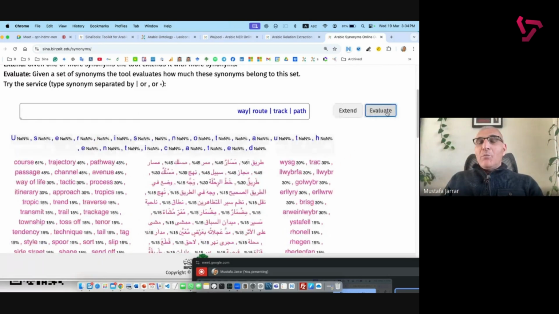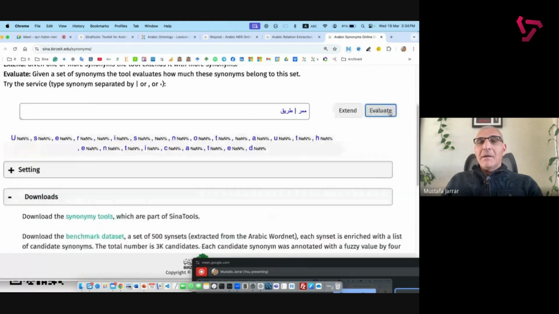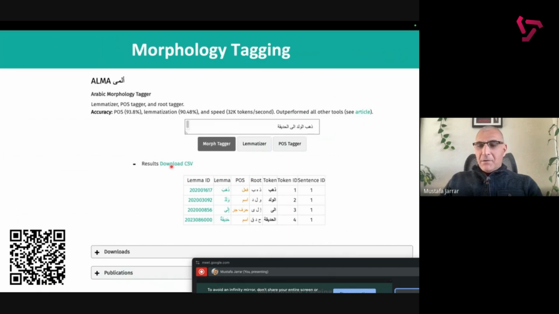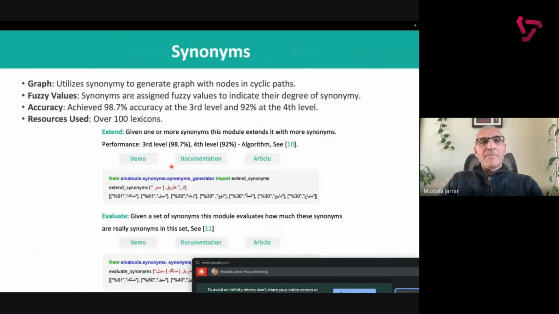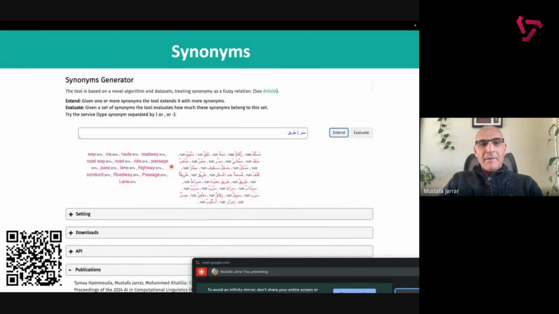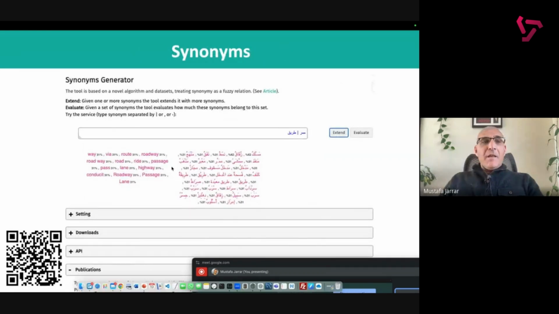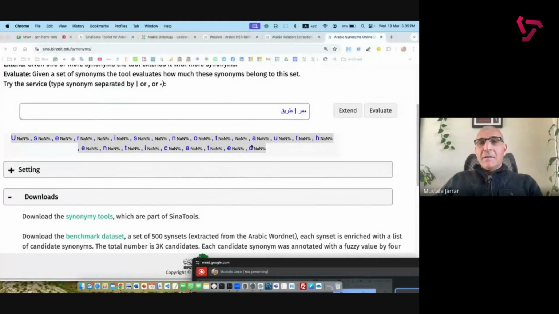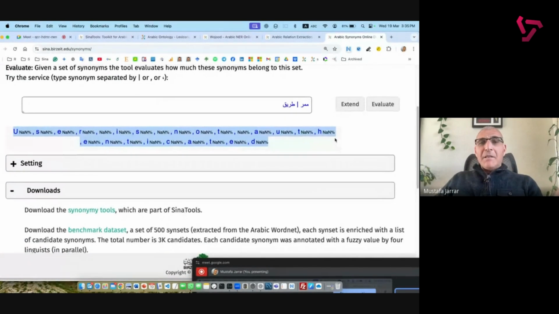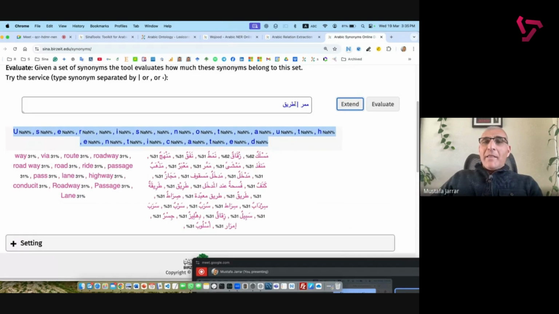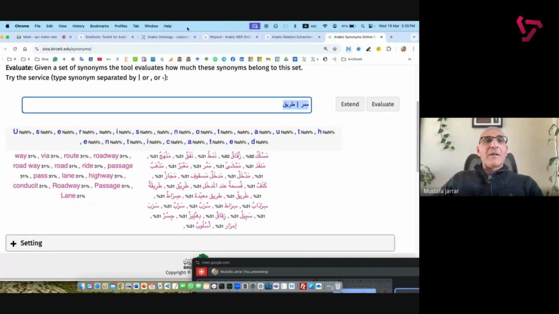By the way, you can also put evaluate. Oh, evaluate is not working. There's something wrong. I will show it to you on here. Oh, sorry. The evaluate is not working because it seems there are some problems. But evaluate will evaluate only these two terms, how close they are to each other.